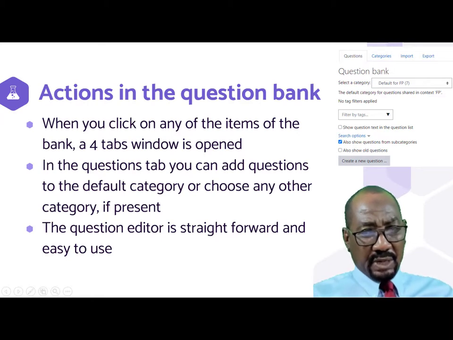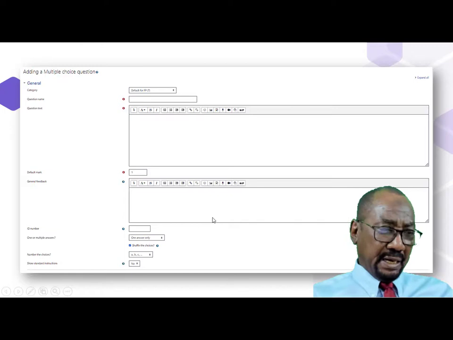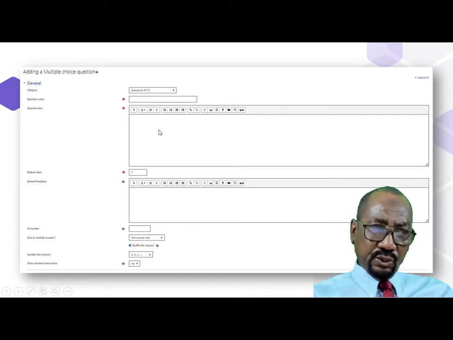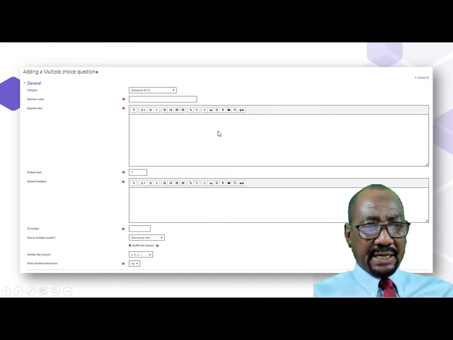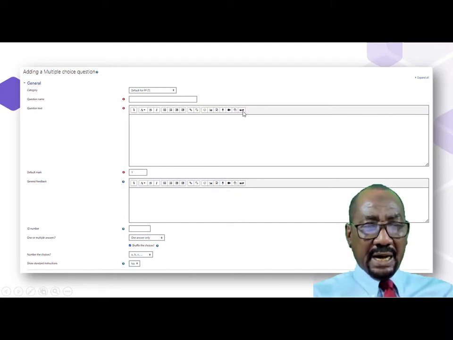Now, the question editor is straightforward and easy to use, very similar to Microsoft Word. So when you click on create a new question, it will open an editor, and anybody, when you look at it, you know what you can do. And by the way, people who use Moodle know this editor, it's called the Atto editor, and they know what all these icons stand for.